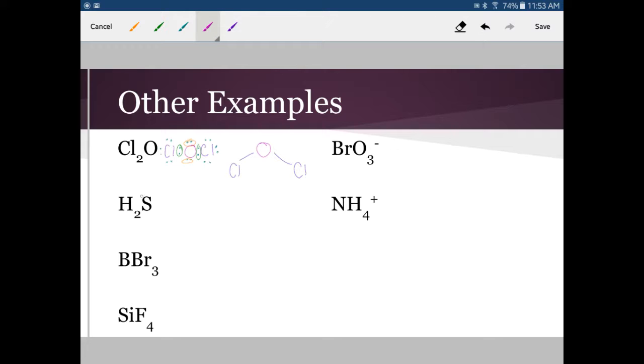I know sulfur is going to be our central atom. Think of it as my body and my 2 arms. I have my center of my body and my 2 arms are on the periphery of my body. So sulfur contributes 6 electrons, hydrogen contributes 1 each, making a total of 8. So I draw my sulfur, draw my hydrogens. I have 1, 2, 3, 4, 5, 6, 7, 8. Again, hydrogen's happy with 2 electrons in its octet. Again, 2 lone pairs, 2 bonding pairs, giving me a bent molecular shape.